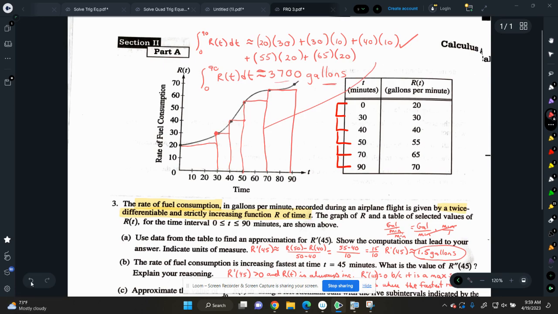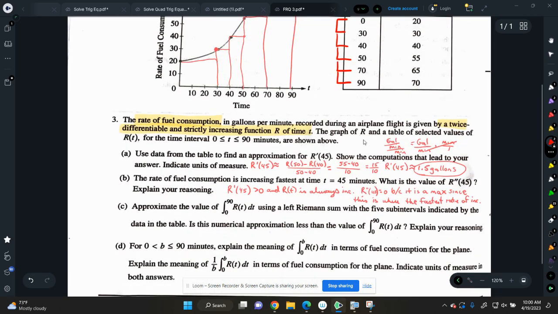Unfortunately, if you do something incorrect there, like for instance, and they're not consistent with this, let's say that you put an equal sign there. They might take a point off for that because they said approximate it. If they said determine the integral, they may not take a point off, but they said approximate, so they probably would take a point off. Okay? They know what I mean, right? Oh, I'm sorry, there's another part.